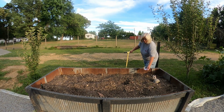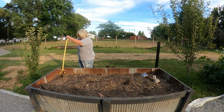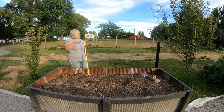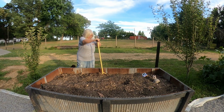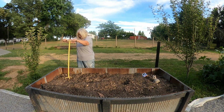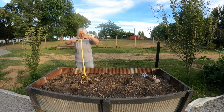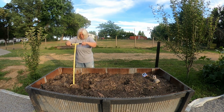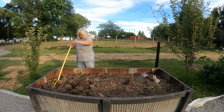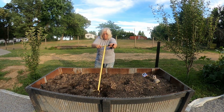This bed is where I had the cabbage. And it could use a little tilling up. And it really needs to be topped off with some more soil. But, as you can see, my soil has been depleted. I don't really have any extra soil made up right now to go in this bed. Everything that we do have, I'm afraid it would be too hot to put on this garden right now. I'm afraid it would burn up the plants before they even had a chance to grow. So we're just going to take our chances with this soil here and just see what we can get to grow in it. The cabbage did great.